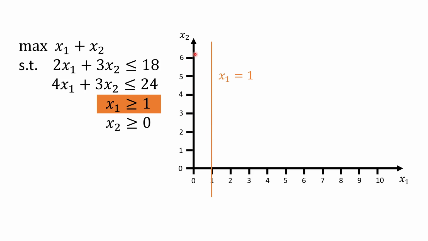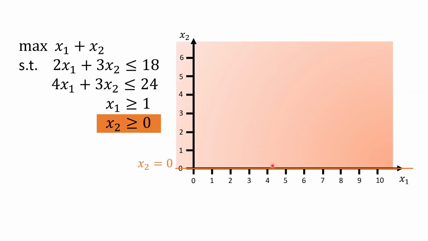It's like a point here. However, it's actually fairly easy to find this line, because if x1 is 1, then you get exactly the points in this line here. And it's super easy to figure out on which side of this line you have your feasible points, because the constraint says that x1 has to be greater or equal than 1. These are clearly all the points here on the line where, for example, x1 is 1, 2, 3, 4, and so on. And similarly, for the last constraint, this is the set of feasible points.